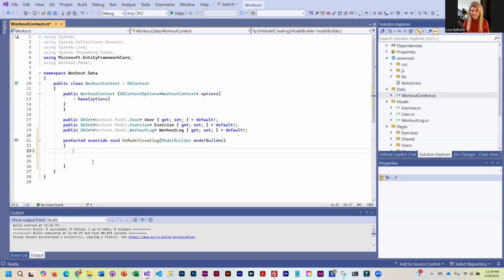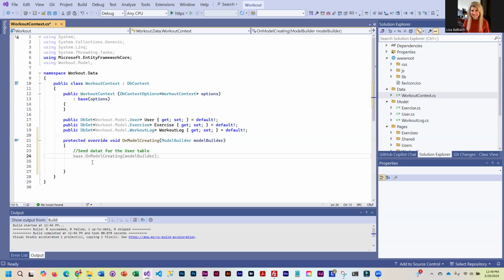And it kind of makes sense because we have to add the primary keys to our related tables as foreign keys. So that means I have to seed user and I have to seed exercise before I can do workout log. Okay, and so I'm just going to put a little comment in here, seed data for the user table.